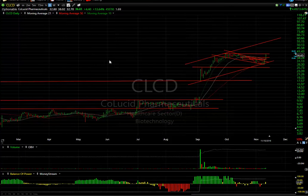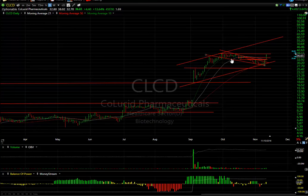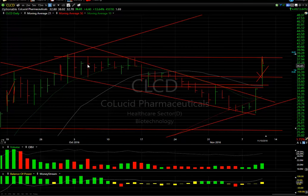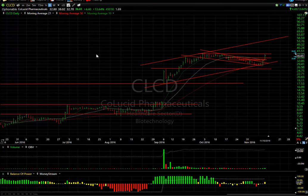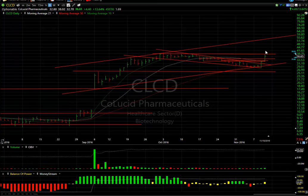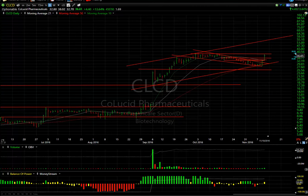CoLucid, one of our swing trades that did great for us here. And then a slow, steady decline with most of the biotechs, as opposed to getting creamed like some of the others. It's had a very orderly pullback on low volume. The on-balance volume line held up all month. Suddenly the reversal yesterday, which I believe I showed you, and today the follow through, which is testing resistance up around 35 3/4, 36. If you can get to that level, I'm sorry, 38.25. Now, if we can get to that level, we may be able to run this stock into the mid 40s and then the low to mid 50s.